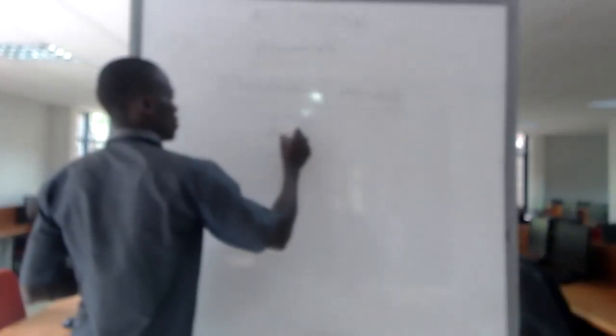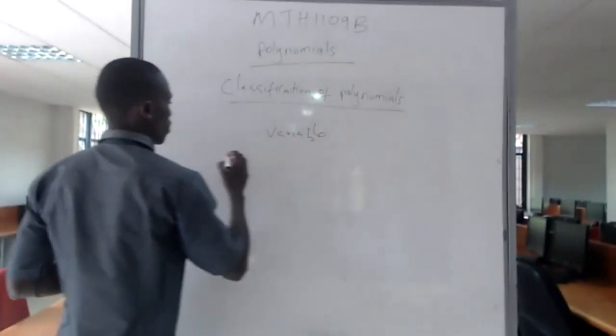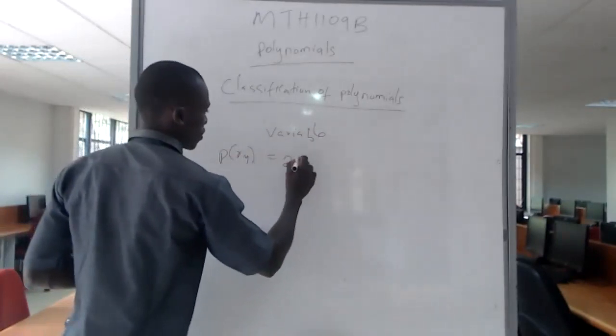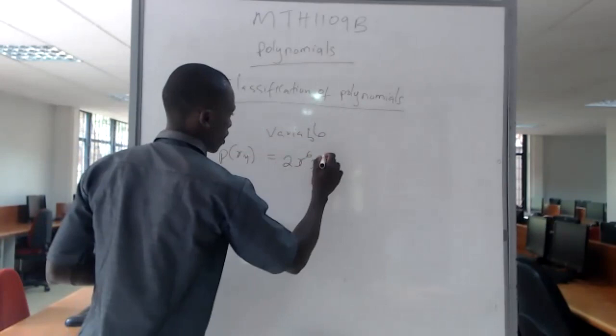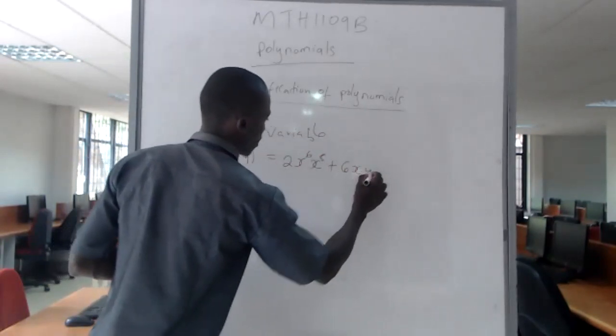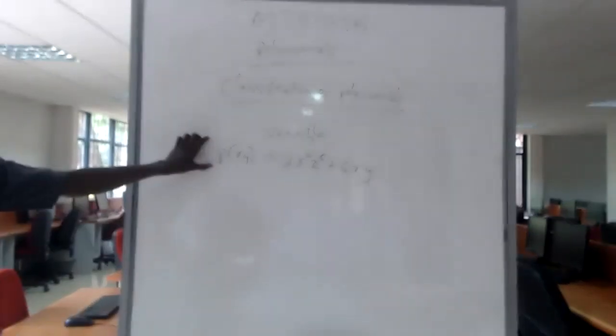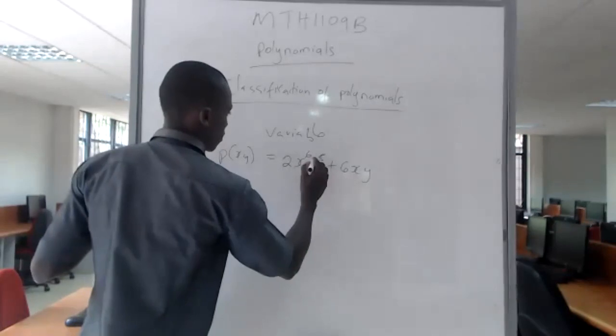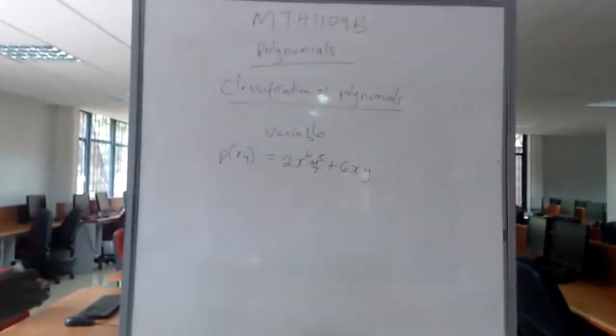Do you mean variable? Or are you asking for expressions like P(x,y) is 2x to the 6, x to the 5 plus maybe 6xy? Are you asking for expressions like this? Oh, I'll ask you about not the variable, the exponent. Like, can it be 2x to the 6, comma 3? I was asking.